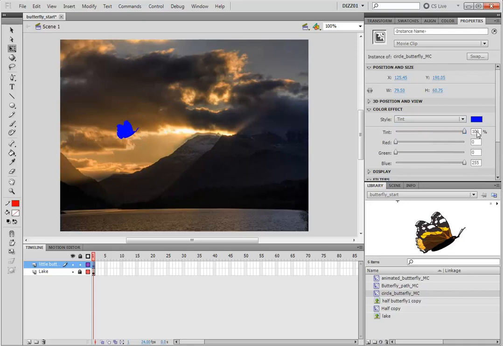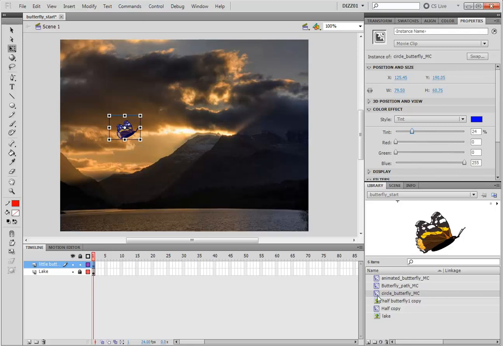If you increase it up, it adds more color. If you go to the end, it decreases it. I think 24 is a pretty good color. No, 25 is pretty good. It has just the right amount of color but keeps a detailed butterfly. So we've got one there.